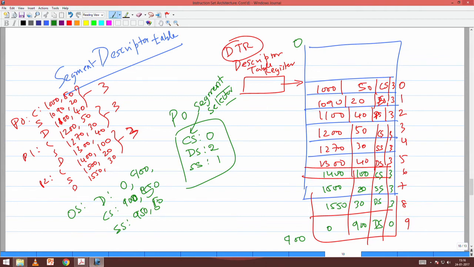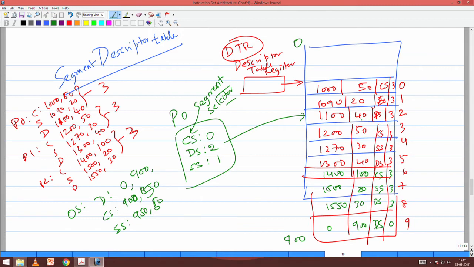So here please note that 1050 CS3 is stored in the descriptor table. When I start executing, in CS I will put 0, in DS I will put 2, in SS I will put 1. So the moment somebody wants to access data, it goes to entry 2 here, there it finds the base address 1100, then it will also check if the offset is more than 40.